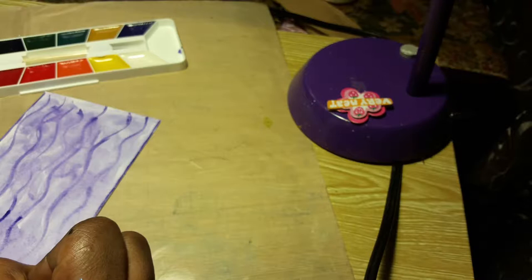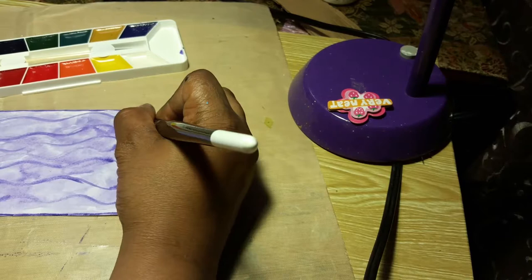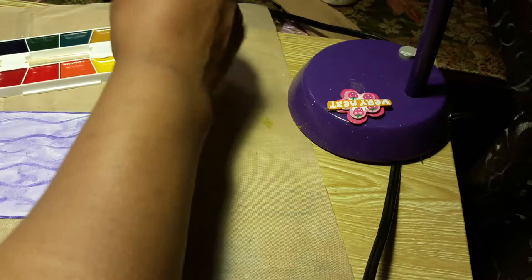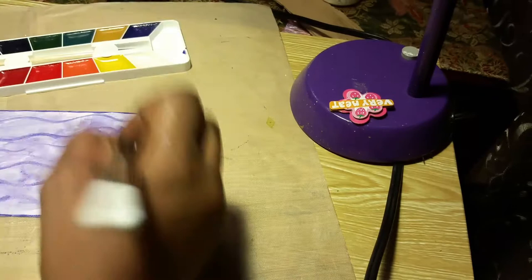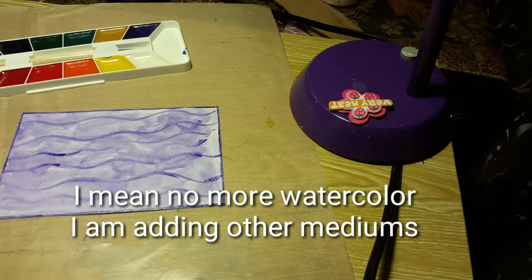So sometimes just starting with small projects and very basic, like I just did three different hues and values rather, monochromatic, and did some lines, and so it's like breaking the ice too with these new products. I may have to wet it a little bit. There's a little bit of water over here. I'll wet it. Okay, that's not bad. Okay. So that's that. And I'm not gonna do anything more with that. That's my little first watercolor project. And so I'm gonna dry that up and I'll be back.